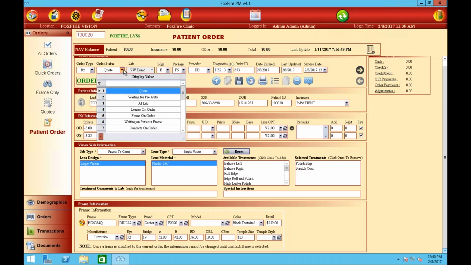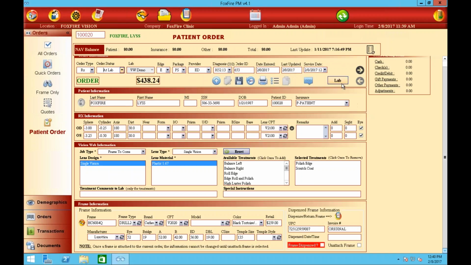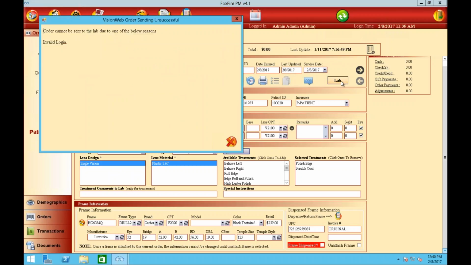So when I'm ready, I'm going to tell the system that I'm going to send this to the lab. So I'm going to click at lab. My lab button appears on the right-hand side, and I click on it. And then, of course, yours says successful or please change blah, blah, blah, or can't send for whatever reason. And then that turns to the track button, which I'm looking, I have to go into a live database and I can't find one right off the top of my head.